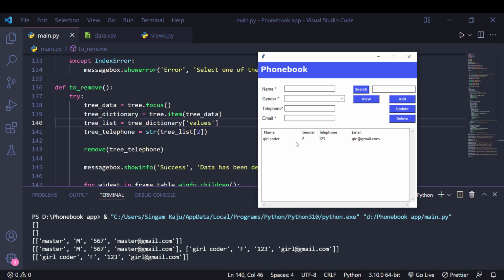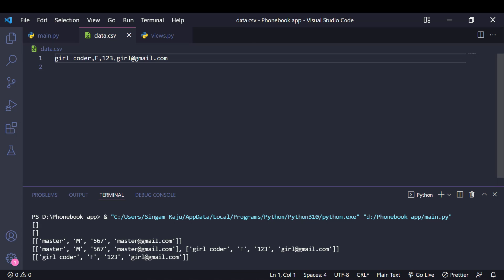And one more thing guys, whenever you're giving names or whenever you're giving phone numbers, don't give any gaps, because if you give gaps, it will take even that gap as a string and it will not consider the data that you're giving. Okay, just be careful while giving the data. If you give any gap, it will not delete that particular thing, and it will not even throw any error, it will just do nothing over there. It will not understand what to do. So just don't give any gaps.